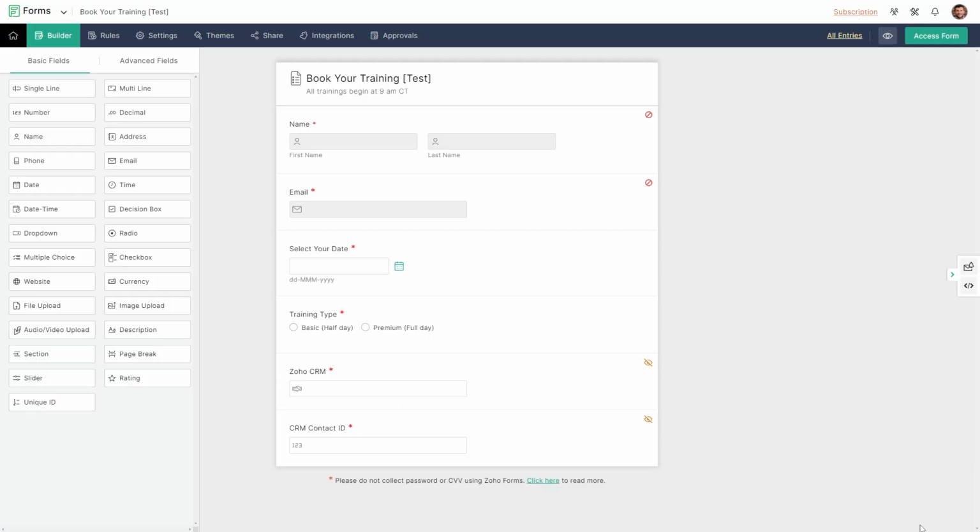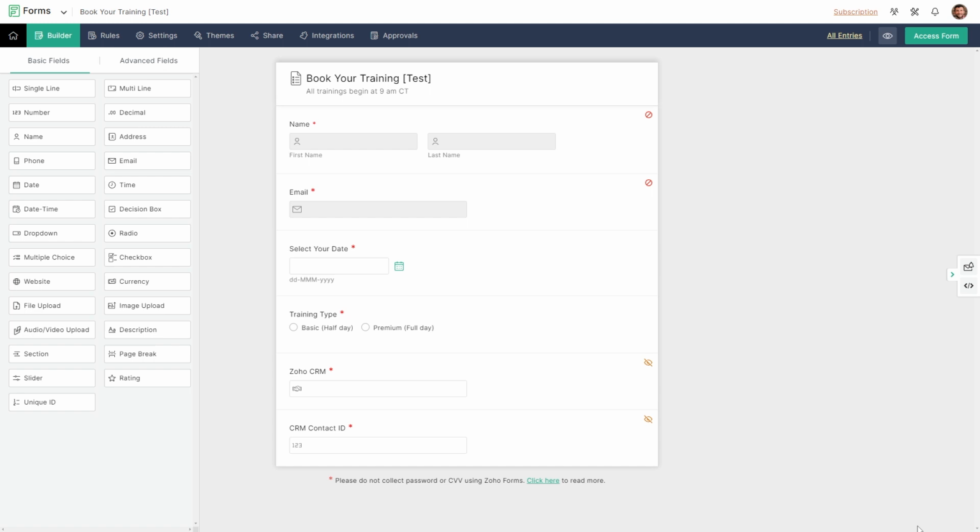We'll use a simple sign-up form in Zoho Forms, and then use Zoho Flow to automate the QuickBooks invoicing process without writing any code. Zoho Flow allows us to create complex automation workflows that can trigger a sequence of actions across multiple third-party applications. Let me show you how it works.